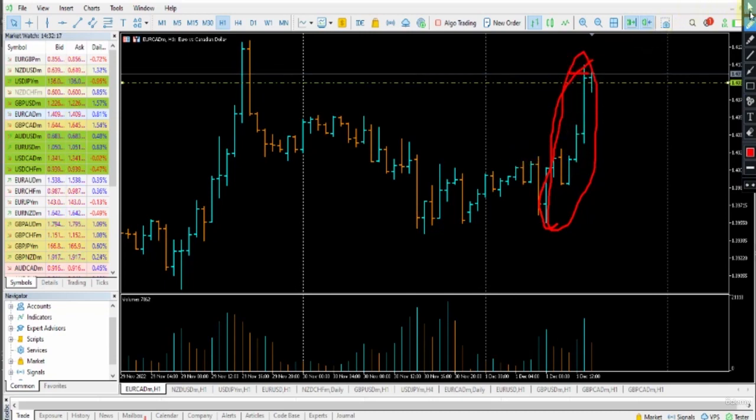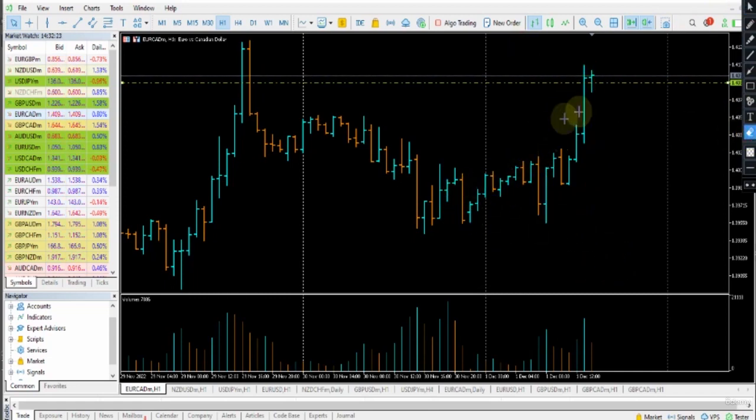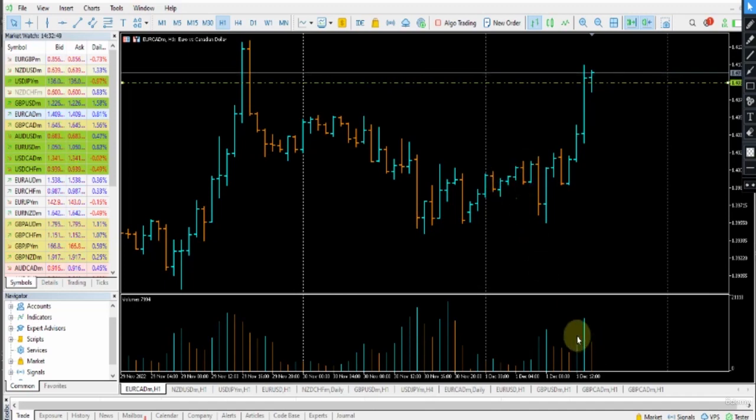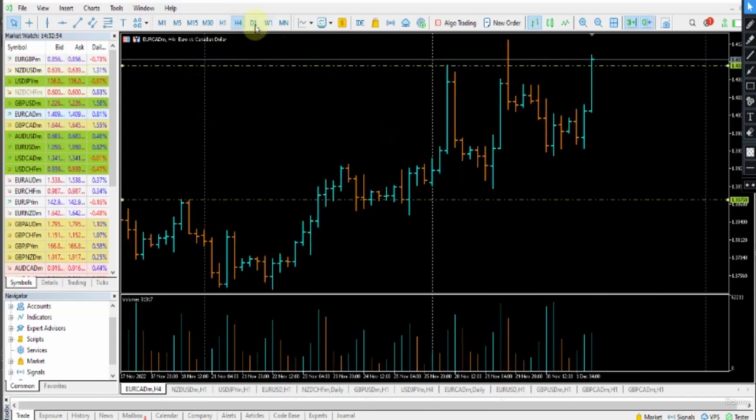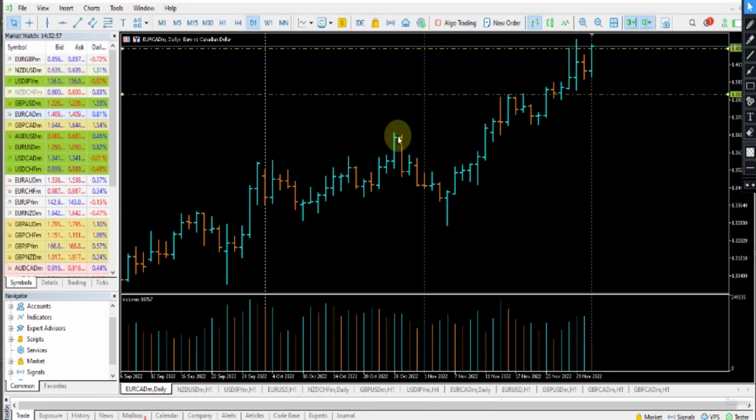Okay, similarly for the opposite side. If you want to check the opposite side, you should not check it here, because we check these things in the higher time frames. So this is tape reading: finding transactions on an opening price with blue volume. Whichever side is getting more transactions step by step is winning with higher openings. The blue volume is important for us because it represents the higher transactions at that time. Okay, so what I do is I mark the support resistance area on the higher time frame first.